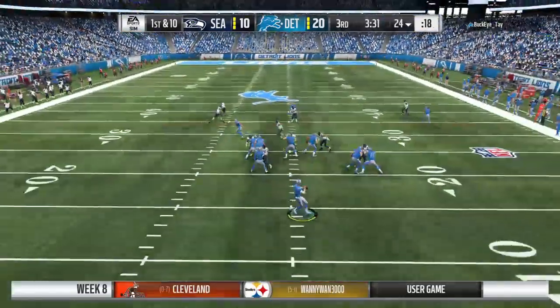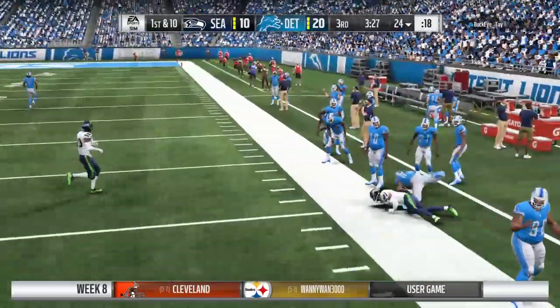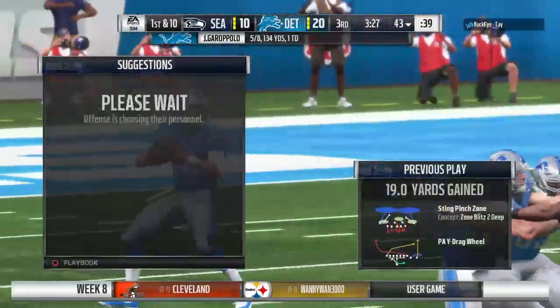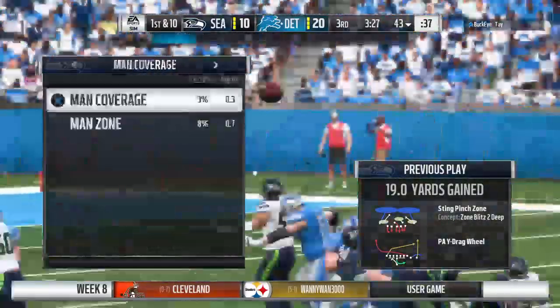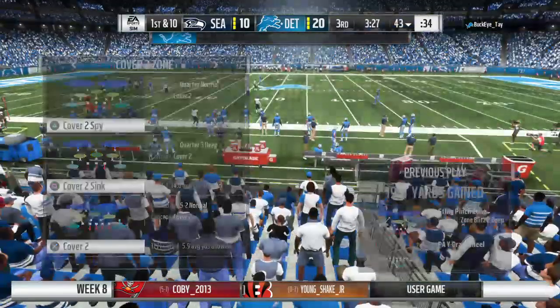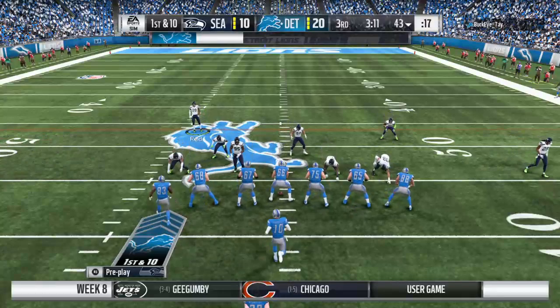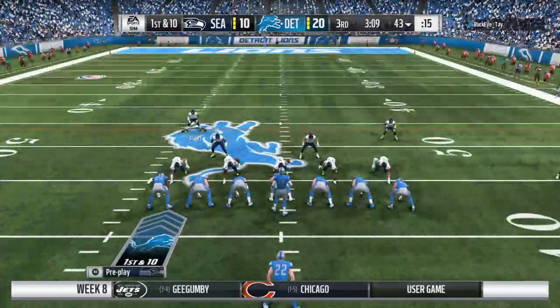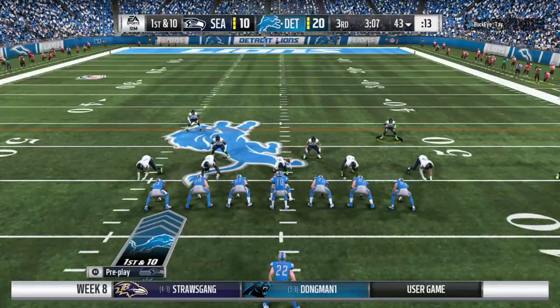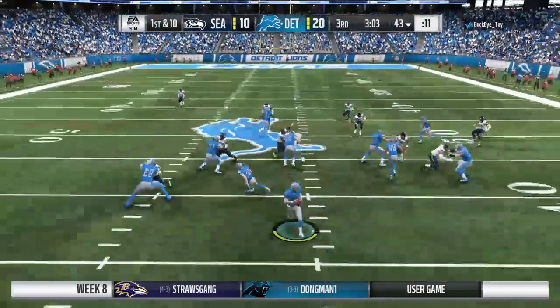They go play action here on 1st down. Across the formation, he's got a man. That's Allen. First play of the drive, a success, 19 yards. Right after the turnover, they come out throwing. And that means it's a sudden change situation. We used to practice it on defense. Sudden change, get out there, stop the offense. But you typically run out there a little bit unsettled. I think that's why he came right out throwing the football, hoping to catch him off balance. And he did.